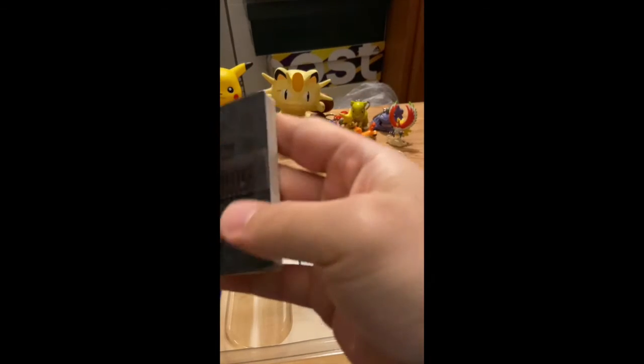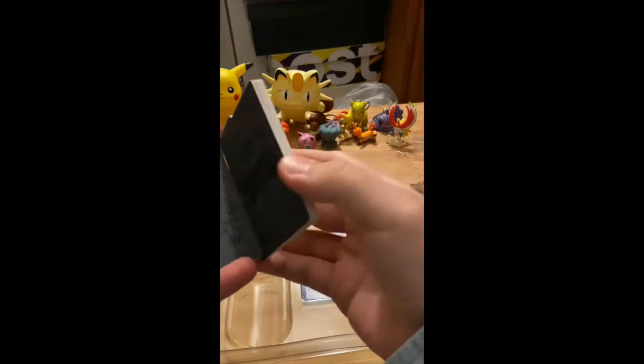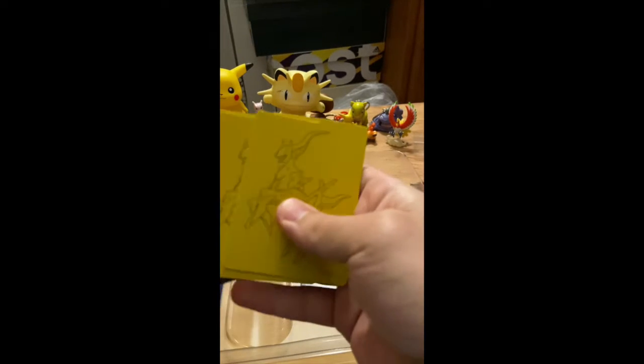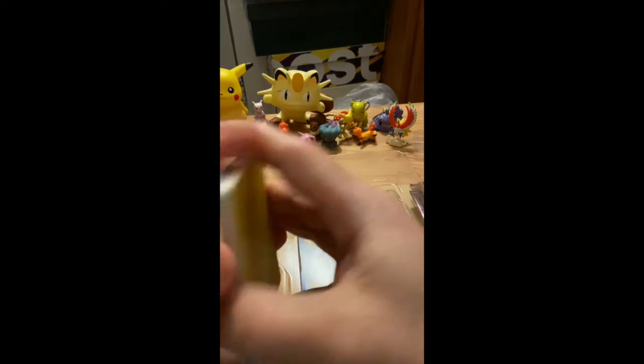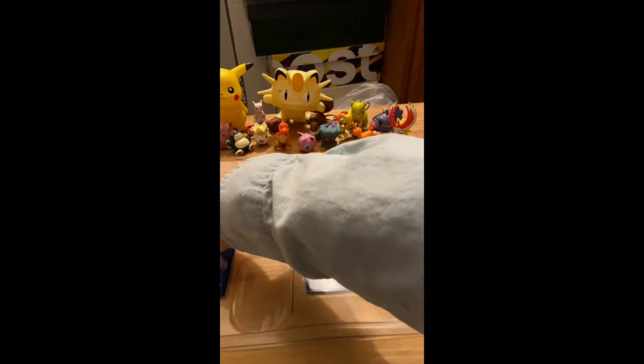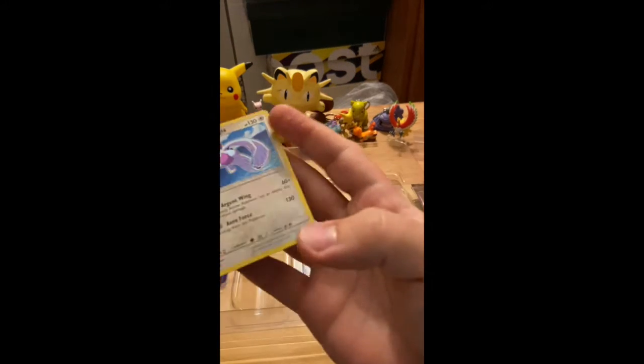Here's some of these. Ooh, interesting. Some dividers, it looks like. Some artwork, like on the boxes. Next card here. Let's take a look.